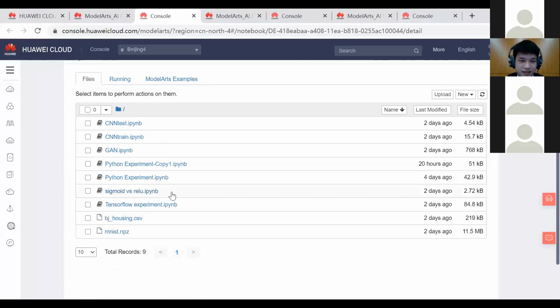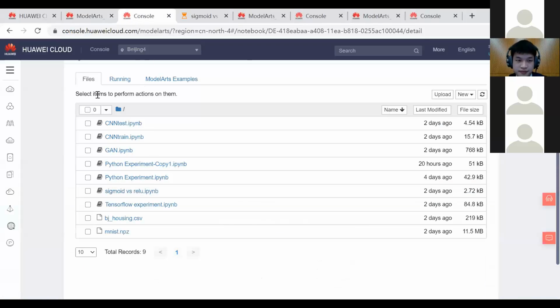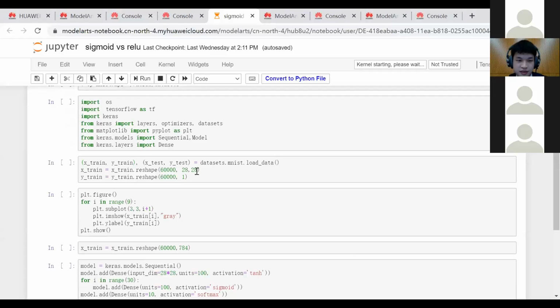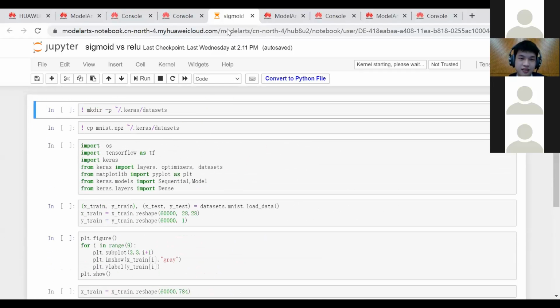Okay, it's fine. So can you see the sigmoid with ReLU here? Open the Jupyter file, sigmoid with ReLU. Can you see this file?